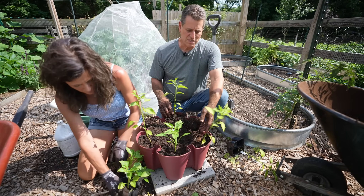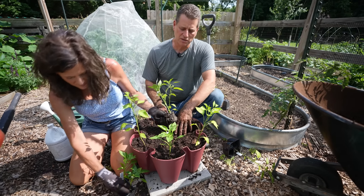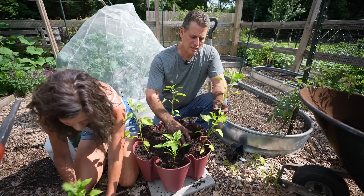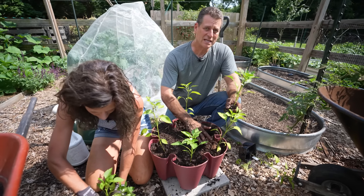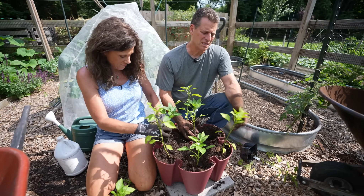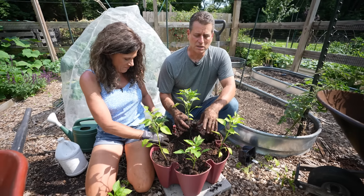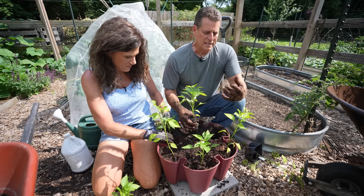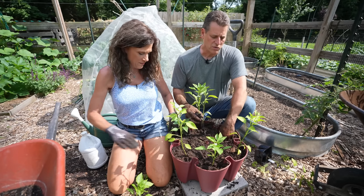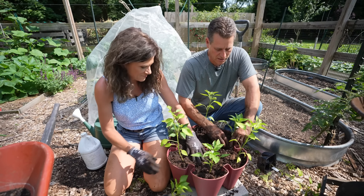This is seven gallons of material total across the six pockets. Whatever vertical tower you grow, I really recommend getting something with at least seven gallons worth of material, because the plants are small now and a little bit yellow — but the water-soluble fertilizer will fix that. When it gets to be July, the heat is here, the plants are getting bigger, they're going to pull the moisture out. So the more soil you have, the better flexibility you have with waiting on watering.